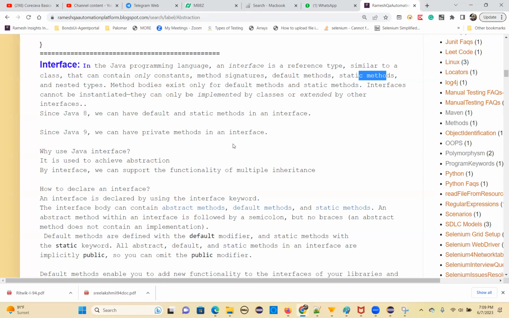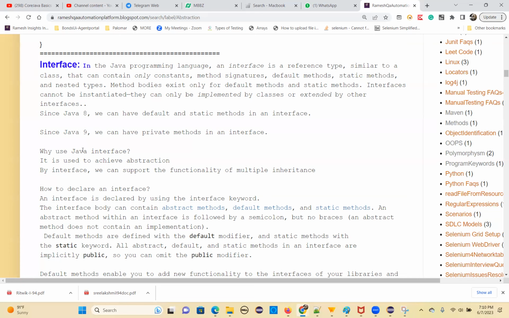Defining. You are defining the method in the class. Because an interface means no definition, no logic, no body. And in the class, you are writing the logic. You are implementing that method. You are defining that method in the class. That's what implementing means.